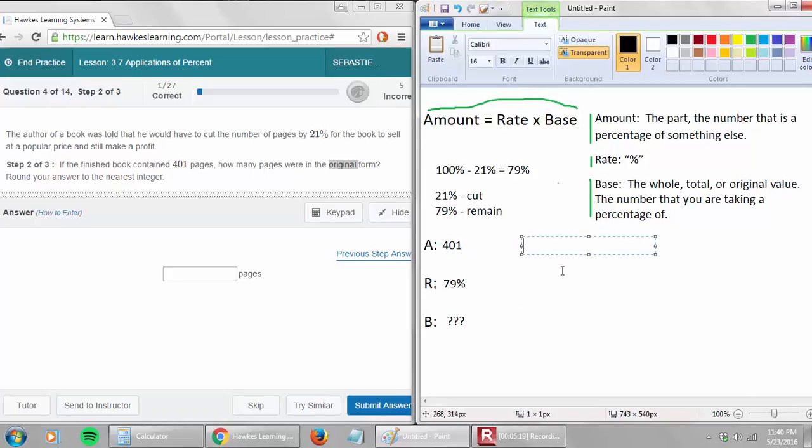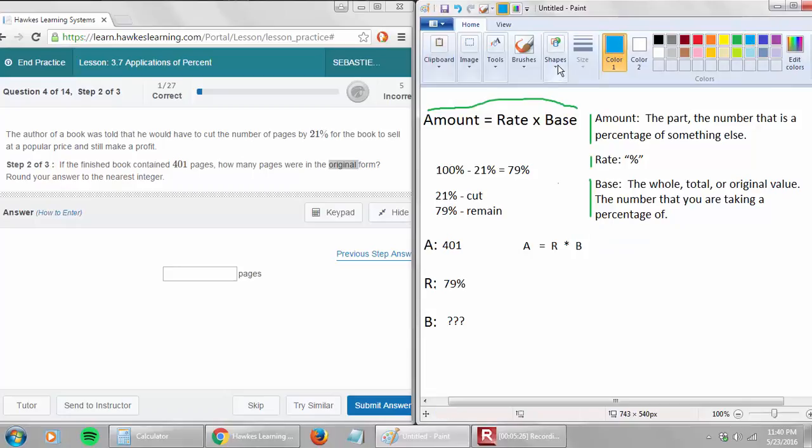Again, I'm going to use my formula of amount equals rate times base. And underneath each of those letters, I'm going to go ahead and write in whatever number that particular letter corresponds to. Before we do anything else, we ought to change that 79% into a decimal. I don't see a decimal point there. It starts at the far right, moves once, twice. It's moving under a number each time. There's two digits there, so I don't need a placeholder 0. That's just going to be 0.79.